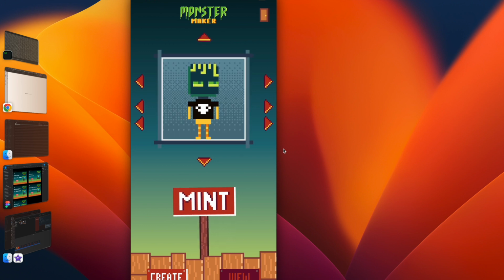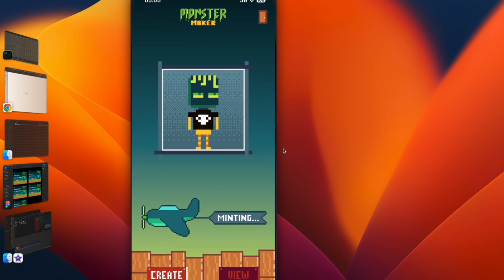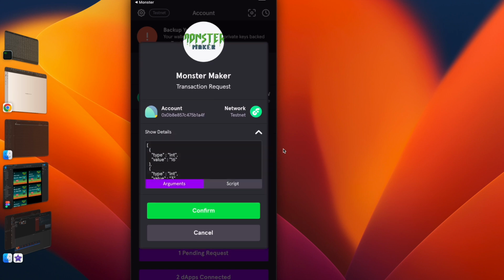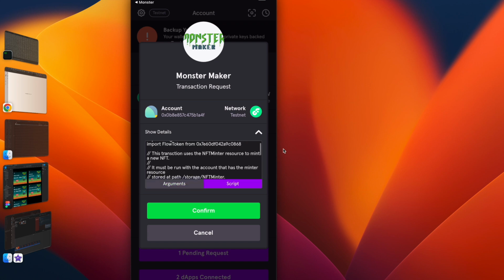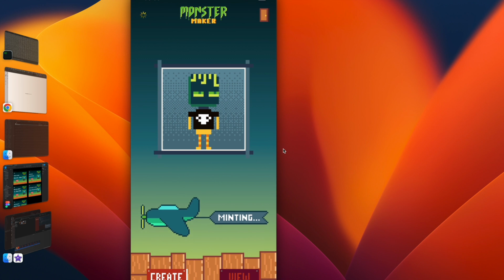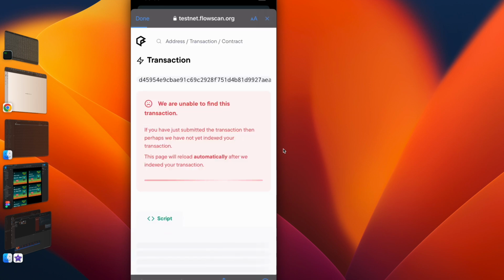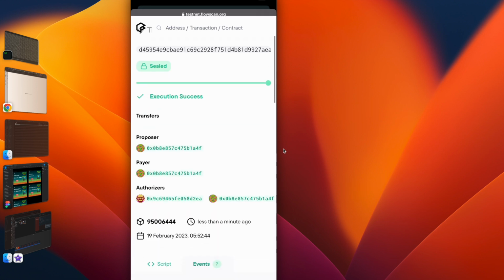Here I'm just going to be changing some of the monster's code. This looks good, and when we click on Mint, that's going to navigate me to the wallet to fetch the user signature, and here's the transaction we are signing. Once we click on confirm, and the top corners, we tap on that, that's going to be the transaction we are getting. And loading, waiting for a bit. Yeah, that's going to be success.